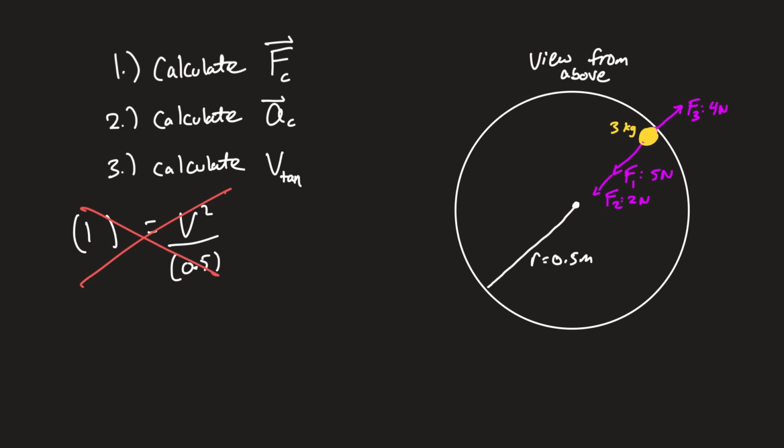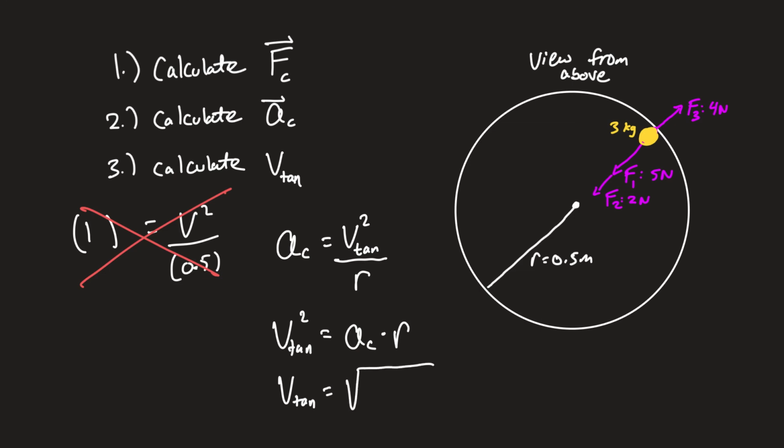So let me model that. You'd write out centripetal acceleration is v tan squared over r. That's my first principle. That's what I know to be true. And I haven't plugged in any numbers yet. Now I'll solve for what I need, the tangential velocity. So v tan squared is equal to centripetal acceleration times the radius. This is such a simple algebraic problem, you probably don't need to annotate every little step here. But anyways, now we take a square root, and now we're ready to plug in our numbers.